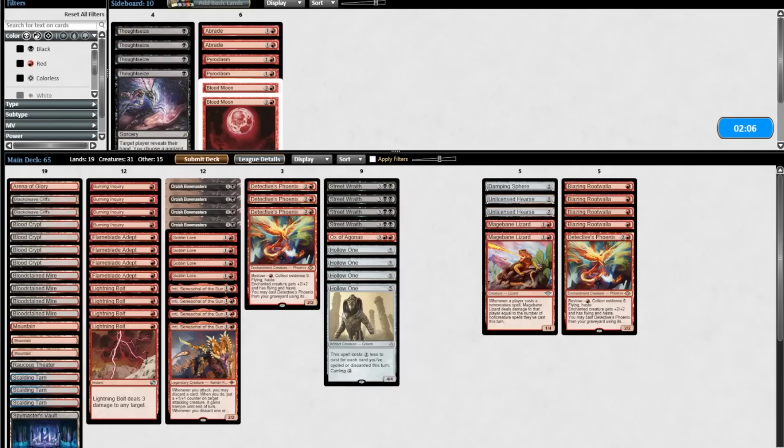Holy, let's get on to sideboarding. We're bringing in Damping Sphere, 2 Unlicensed Hearse, and 2 Magebane Lizards for 4 Root Wallas and a Detective's Phoenix. Game 2, starting hand looks great.